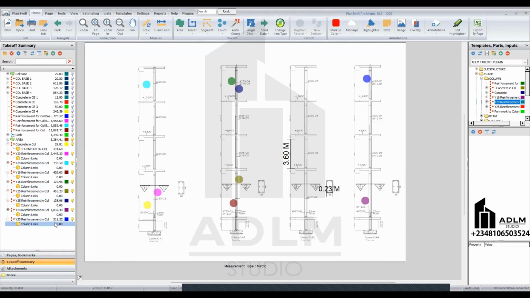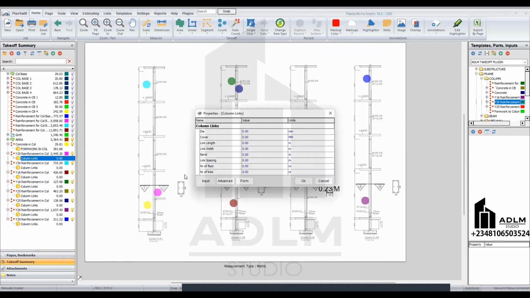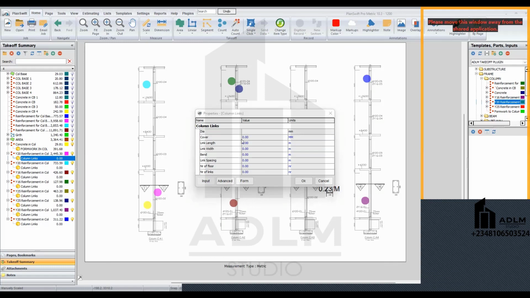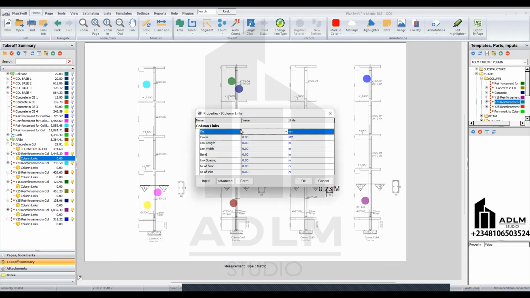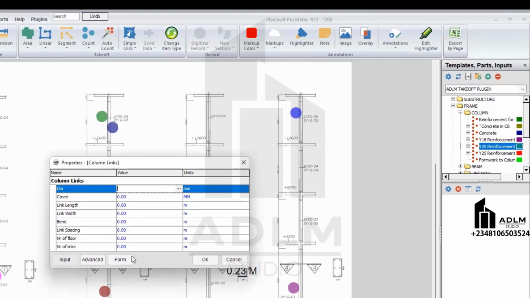Now, I'm sure many of you will be like, okay, I only measured for the straight bars. I did not measure for the links, right? No worries. What you do now is come to this links as per here. When you get to this links, you have to put the diameter. Yeah, this is the part where you put the pictures of your links. Because this links may vary from design to design. So that's why you have the option of putting the pictures of the links here.